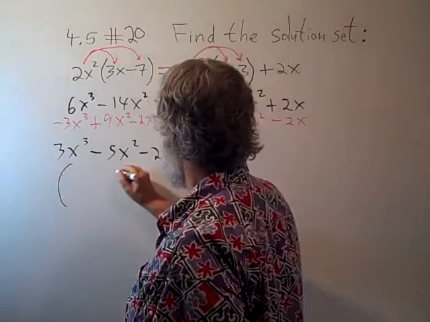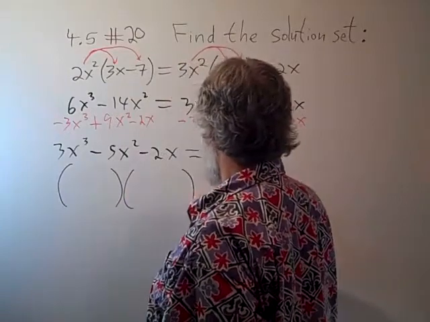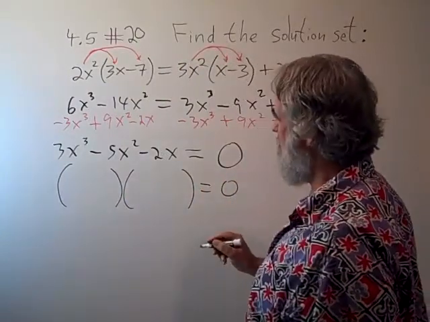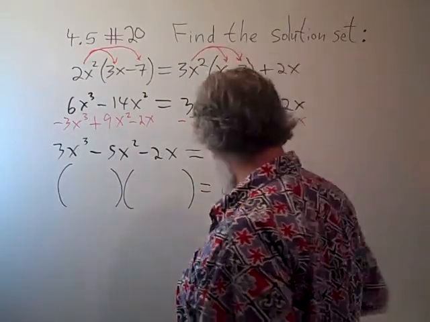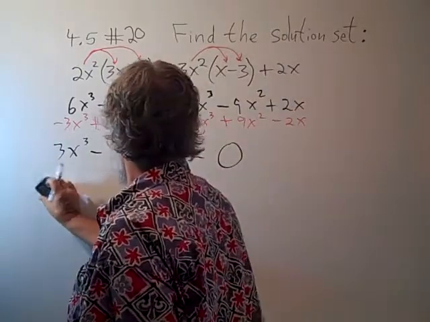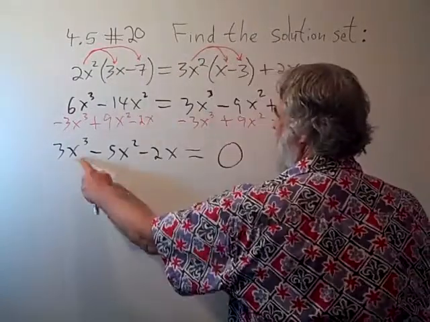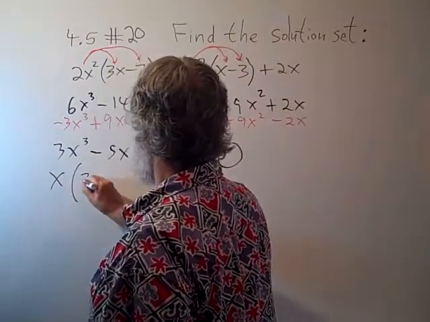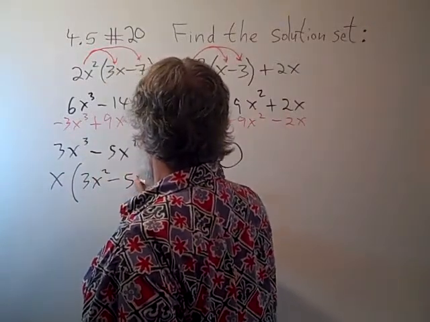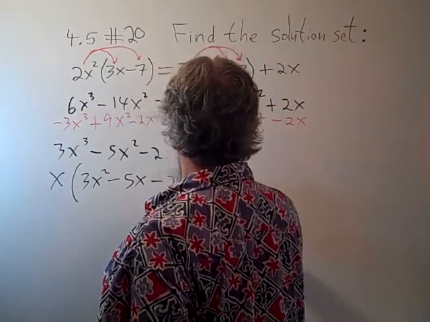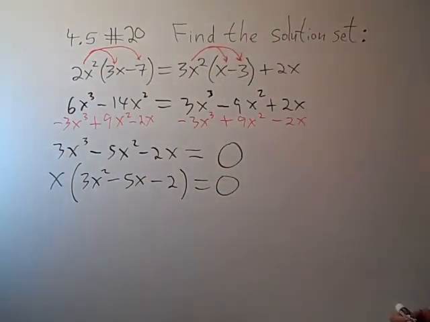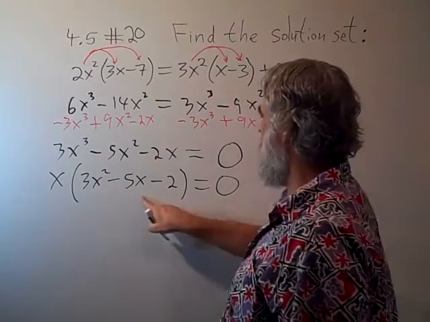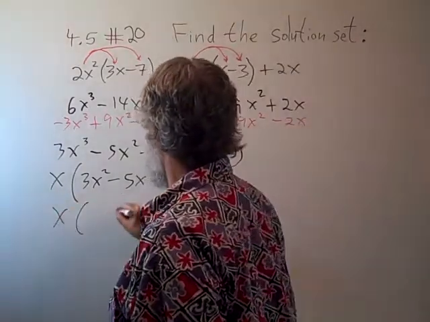We'll just try guessing one for this, because there's not too many choices here. Well, actually there's one thing we have to do first, which is to factor out x. There's an x in every term. So first of all, we factor out that x. So it's x times 3x squared minus 5x minus 2. That's the first factoring, the greatest common factor from each term. Now we try to factor this polynomial to finish it.